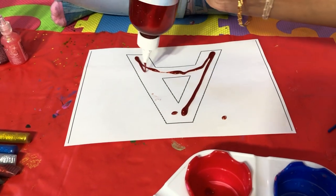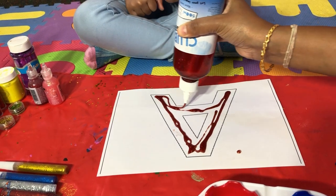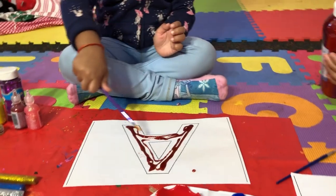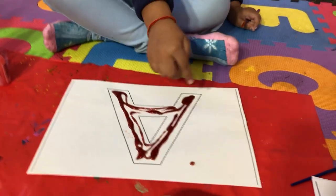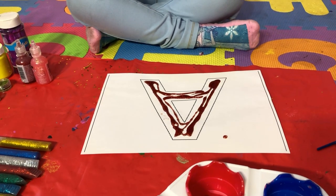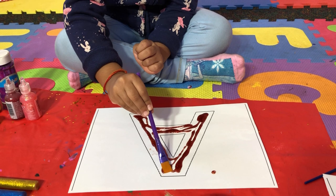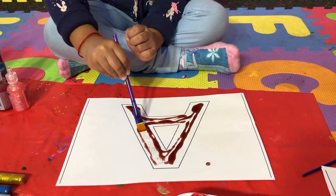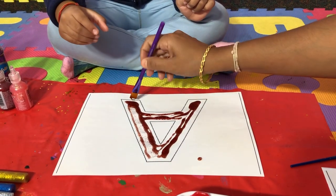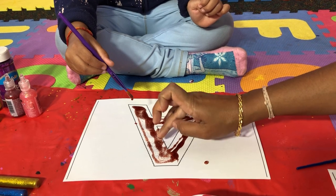Quickly, Alisha. That's perfect, isn't it? How's the triangle? The A has a small triangle in it. Now, Alisha's gonna use a brush. Yes, now. What do you want to do? Some more? Okay, now you can spread it out. Use the brush to color it in. Slowly and gently, and try to stay in the straight line. Yep, you're doing great, honey. I made a mistake. Let me push that back.